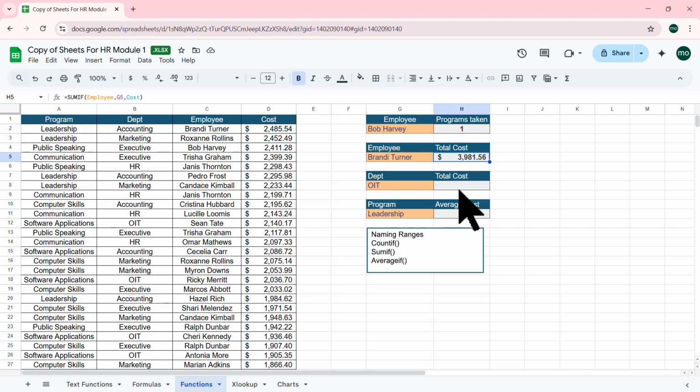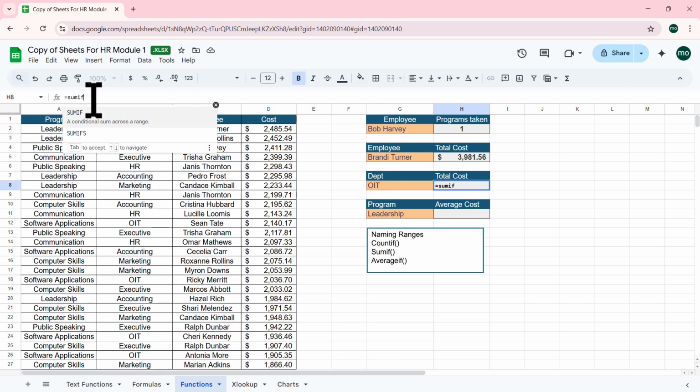We're going to write another Sumif here for the department. So this one is asking the question, what is the total cost if the department is Office of Information Technology? We can see we have a few matches here for OIT. So let's go ahead and write that one here. So again, equals Sumif. The range, department, criteria, OIT, math column, column D. So we'll start off with the department.